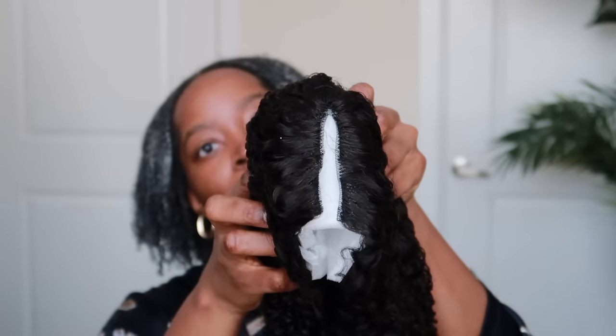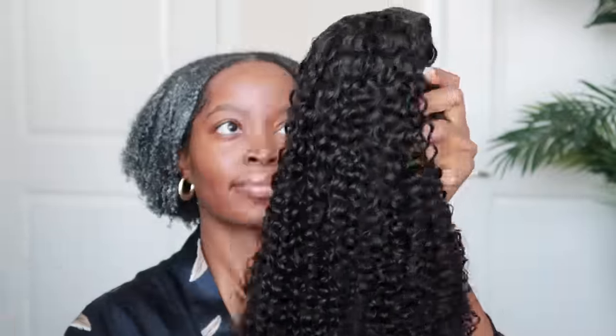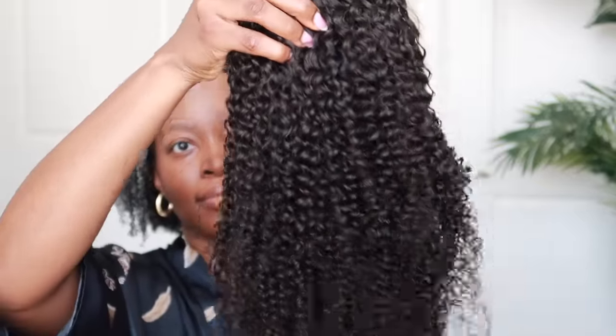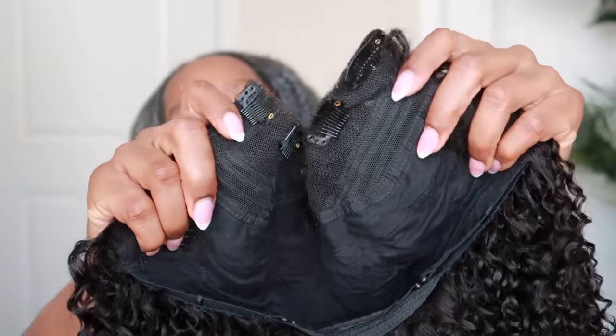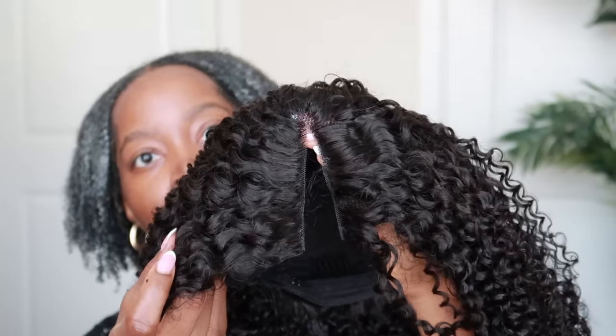You guys are constantly asking me, where do you get your kinky curly hair? This is one of the brands. Their hair is affordable and I love it. This is what the texture looks like. I got mine in length 20. I have a half wig from them that I wear all the time. I've had it for a year now and it's still hanging on strong, so this hair does last a good amount of time. With any V-part wig, this is what the closure looks like.